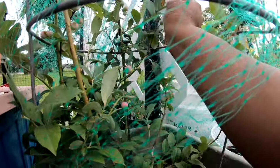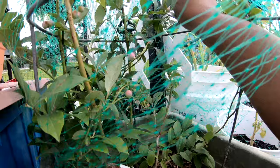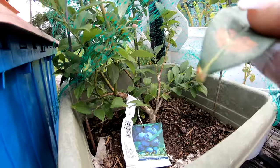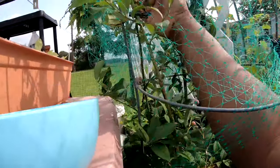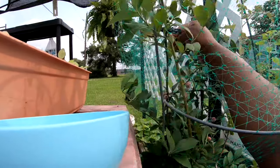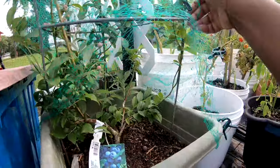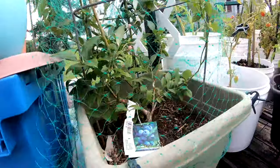Oh, let me see. That is not going to be happening up on my, look, my leaf. I don't like that on my leaf. I don't know if it's sun scorched or leaf miners or whatever, but I'm not going to leave those leaves. Pull a leaf off without knocking all the berries off of there. But yes, I do have my bird netting on here to keep them from getting any.